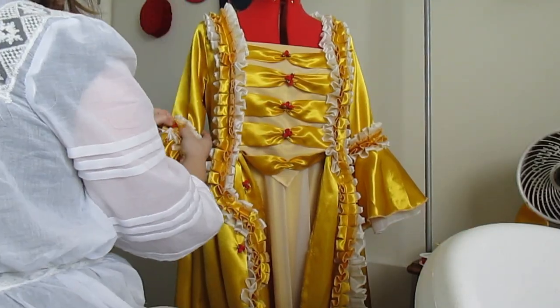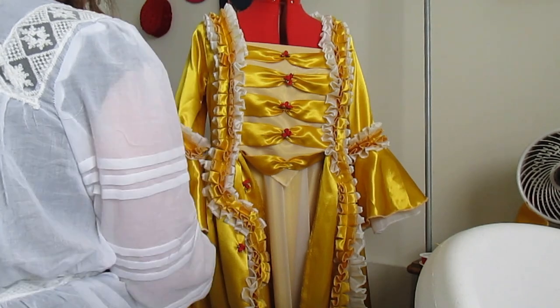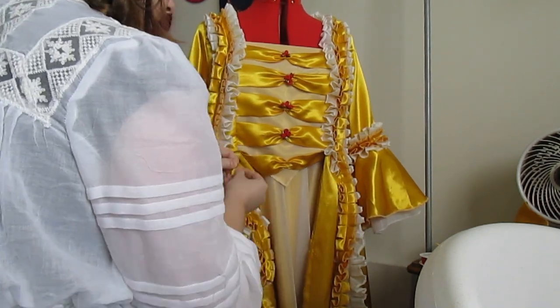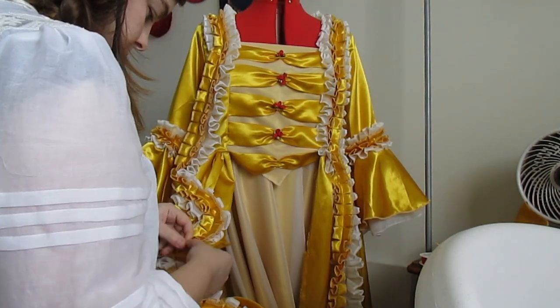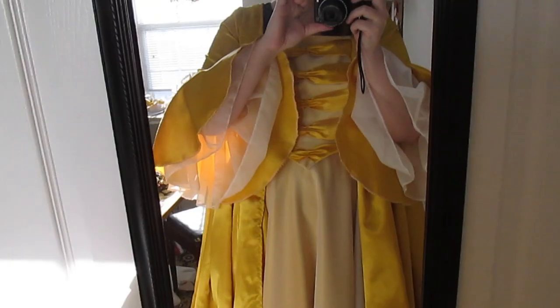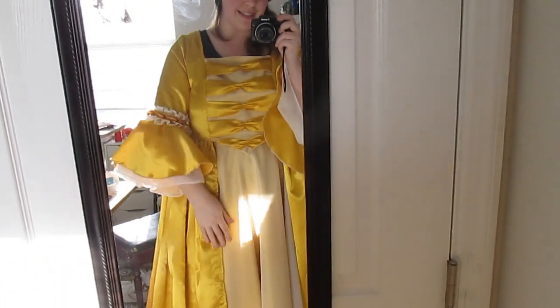It's always kind of sad when you have to undo all the pinning you just did to give yourself an idea of what the project actually looks like, because you need that visual cue to keep you motivated. It's like unprettying the pretty. This is as far as we got today — all the finishing work on the overdress is done. I still need to even out and hem the underskirt.